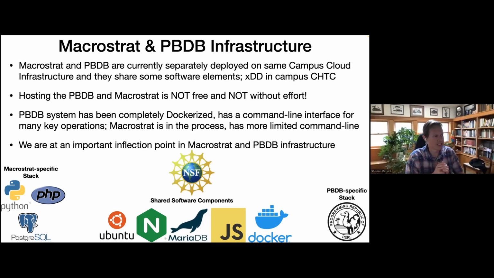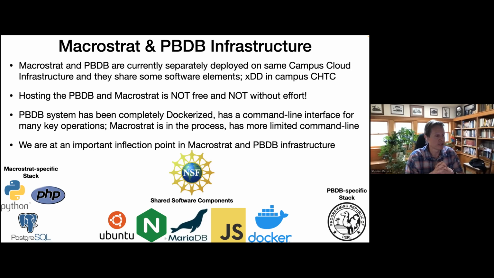I just want to point out that hosting the PBDB and Macrostrat is not free, and it is not without effort. This requires just keeping the lights on and addressing things that come up routinely with servers like log rotations, although we're getting more and more automated with that. And it does take effort just to keep things moving along. And there are costs associated with hosting these resources that are not trivial and are worth doing because of the impact that these resources have, but it's an ongoing struggle to figure out how to maintain that support.